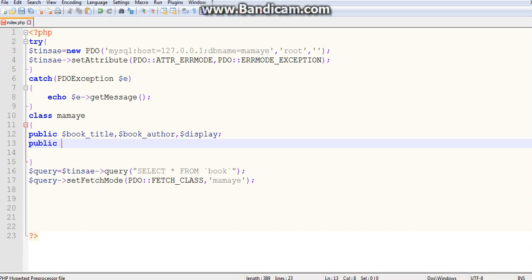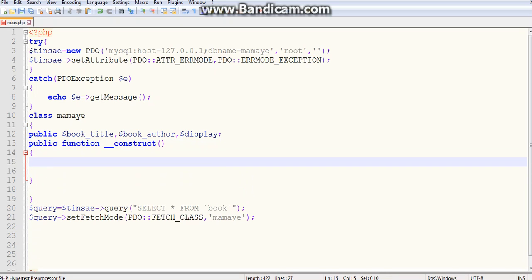I'm going to write public here, and use two underscores. That makes my method a magic method, and I'm going to call it construct. So I need another keyword, which is function here. This will be a constructor. What does the constructor do for me? I want to make this display equal to the book title and the book author, with a wrote string between them.